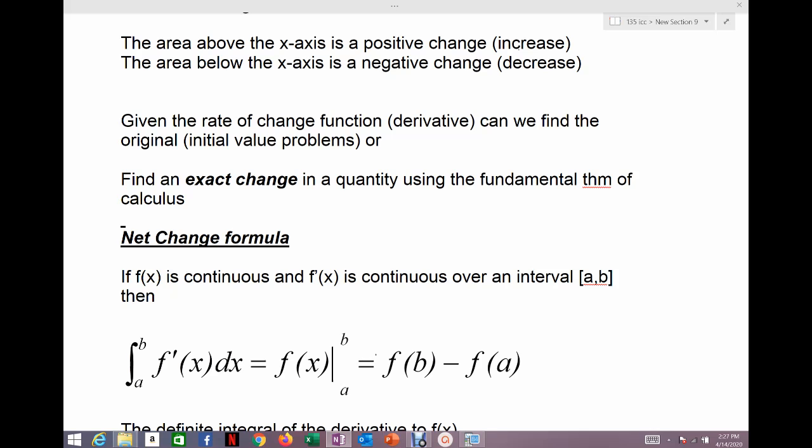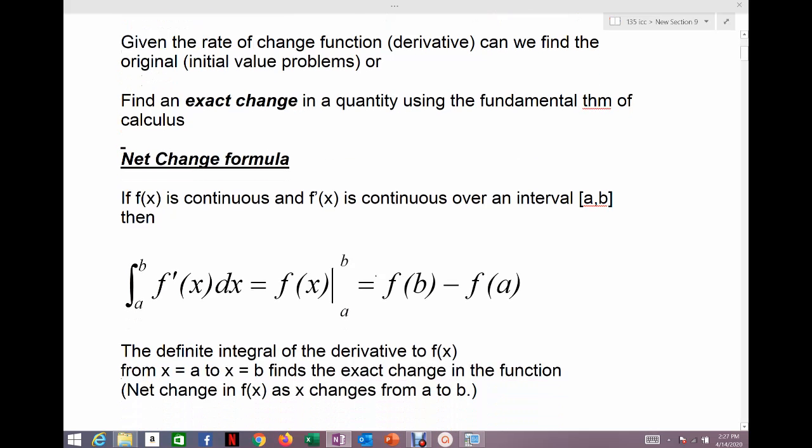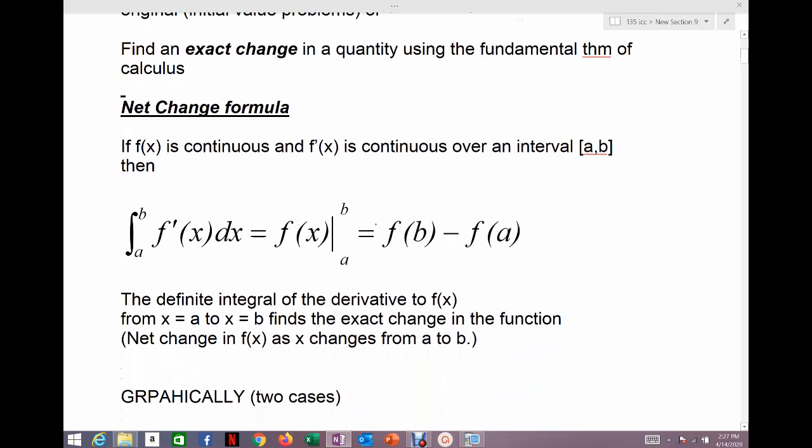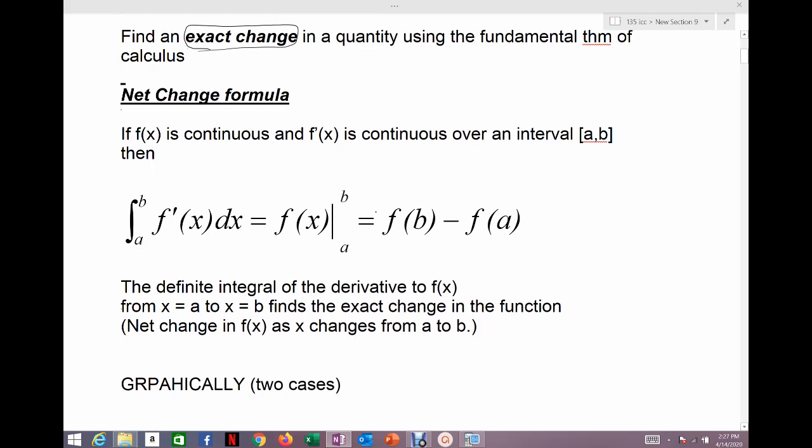Now, area itself is positive, but when it's below the x-axis, we're losing that area, so we'd be subtracting it away. All right, now I'm going to do an example when I first set this up with profit, right? I can have a gain of profit, and so the area would be above, I'd be gaining money, or I can lose profit, right, which would be the area below and I'd lose money. All right, so that's going to lead us to what's called the net change formula, and it finds the exact change. All right, remember our marginal analysis found an approximate change. Well, the fundamental theorem of calculus, when we use it with the derivative, finds us the net change, the exact change in my function's quantity from point A to point B.